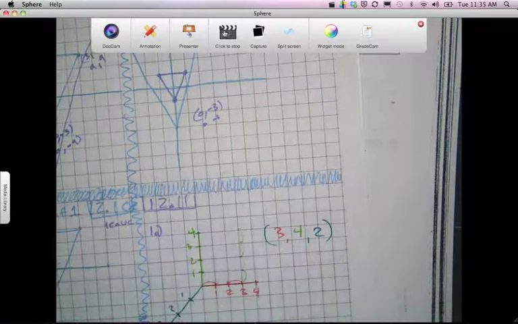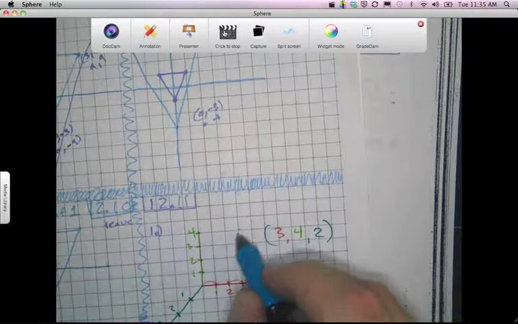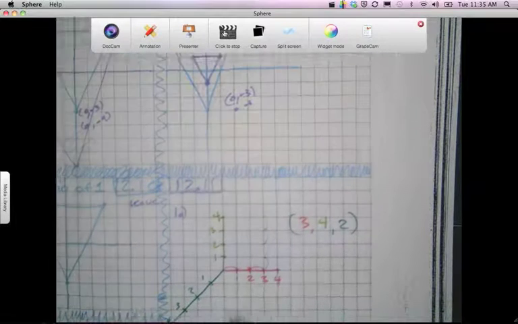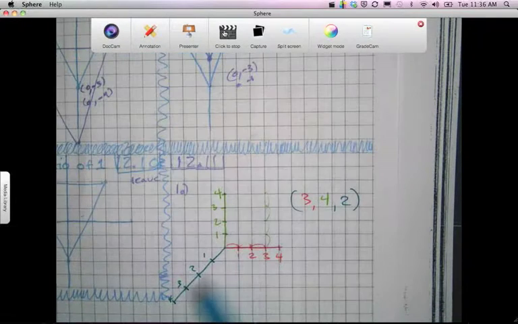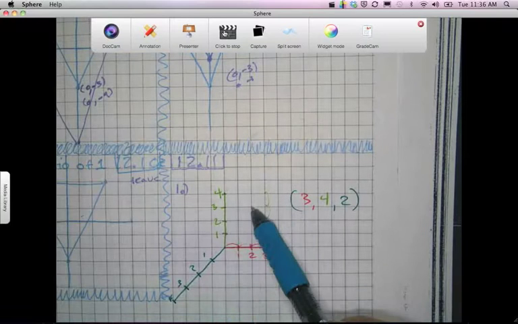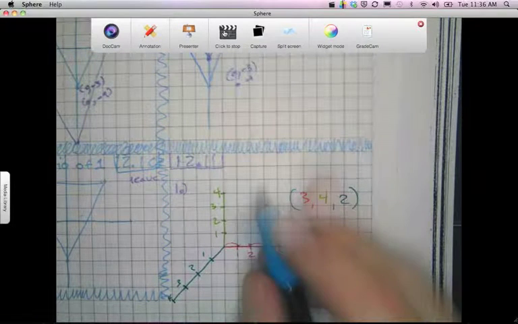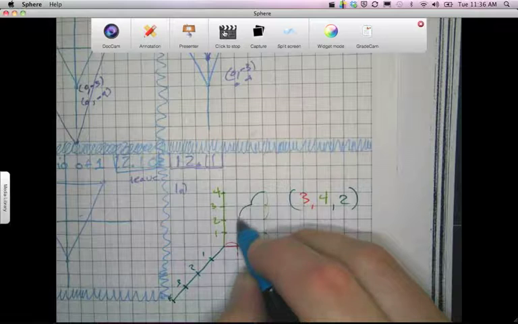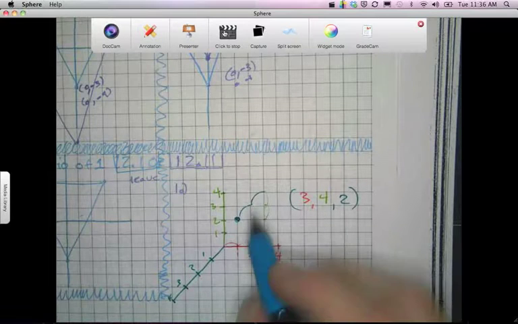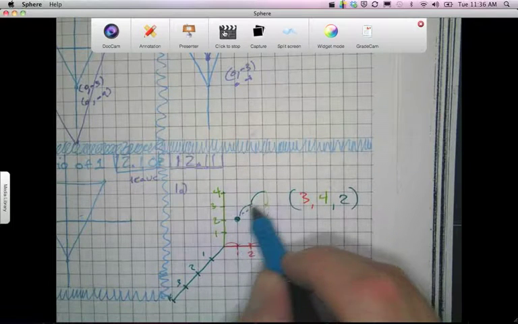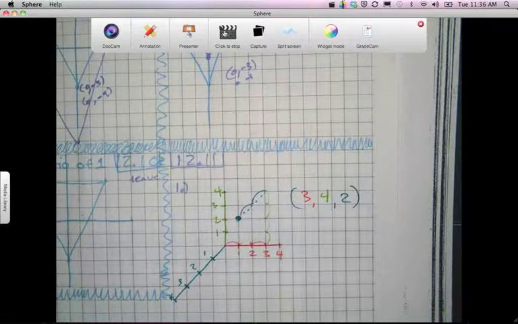And this is where you kind of have to use your imagination a little bit. Out 2 spaces, and you can kind of see down here, if this is my z-axis, you're going to be going from this point, you're going to go out 2 spaces here. So it's going to look like 1, 2. And this is where my point is. So it's kind of like floating in the air above that point on the page.